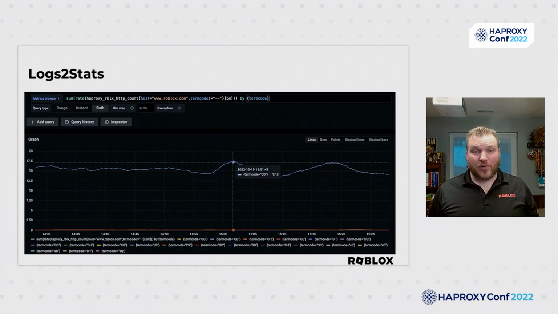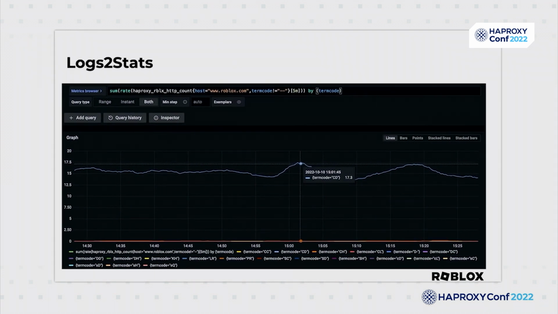So here's an example of a time frame where we were looking at the rate of errors coming off of the www.roblox.com site that were not --. As I mentioned, -- means everything was okay. And in this case, the termination code that is coming in at about 17 per second is CD. That's a client error. So with that information, we're able to determine that the connections and issues we're having are almost outside of our control. Now, you could argue that there's stuff that could be done in the application to make it easier and more robust, or to see that information, or you could update your client to be better. Some of that HAProxy can't solve. You'll have to work with your developers to figure that out.